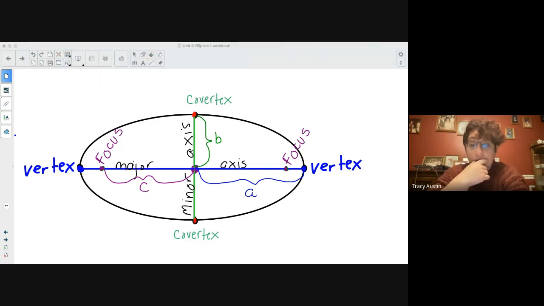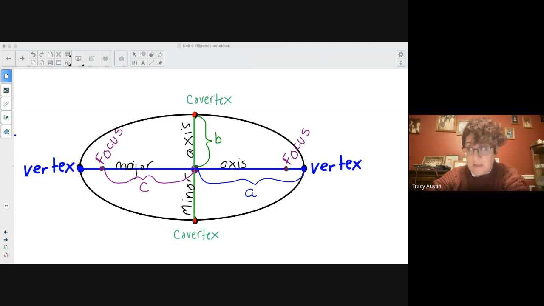Okay, so obviously, like a parabola, it can go horizontally or vertically. All right, this is a horizontal one. We know it's horizontal because the vertices are on the long length, the x length, going that way. And I do want you to draw it, and I do need you to label specifically A, B, and C. If you can tell, A is the distance from the center to the vertex. B is the distance from the center to the co-vertex. And C is the distance from the center to the focus.